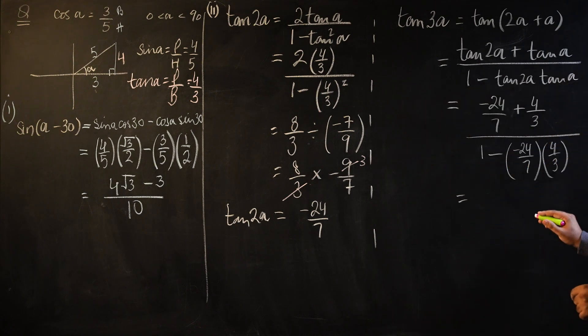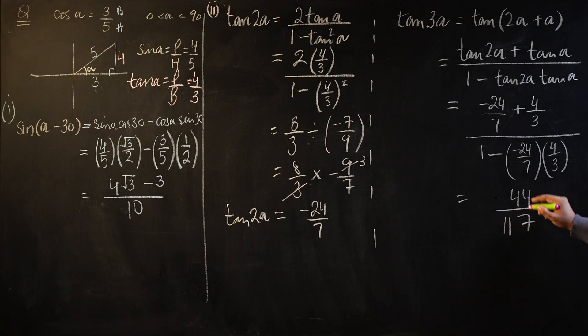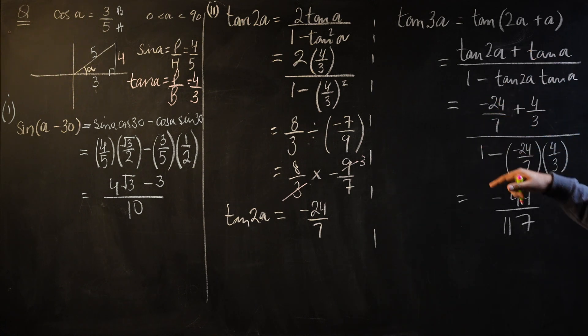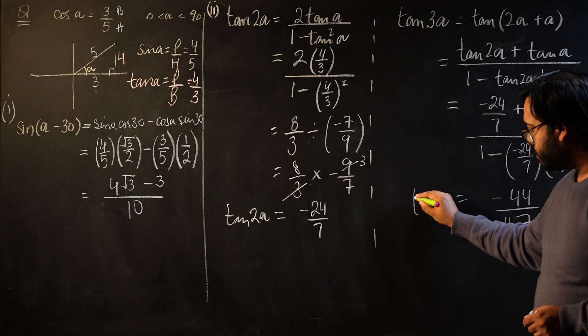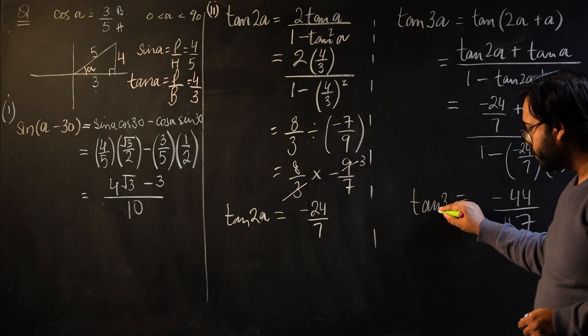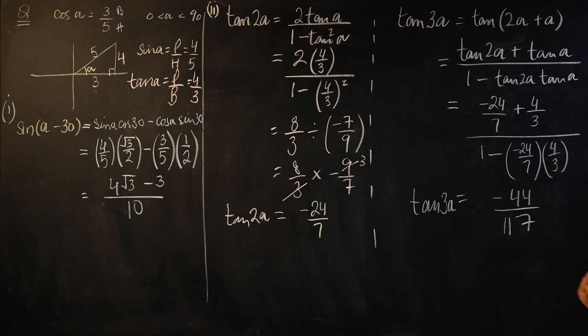Now we're going to solve both of these fractions. The final answer we will get from here would be -44/117. It's okay to show a little bit more steps for these calculations because it's a show that question. Otherwise, it's perfectly fine if you use your calculator for arithmetic functions.